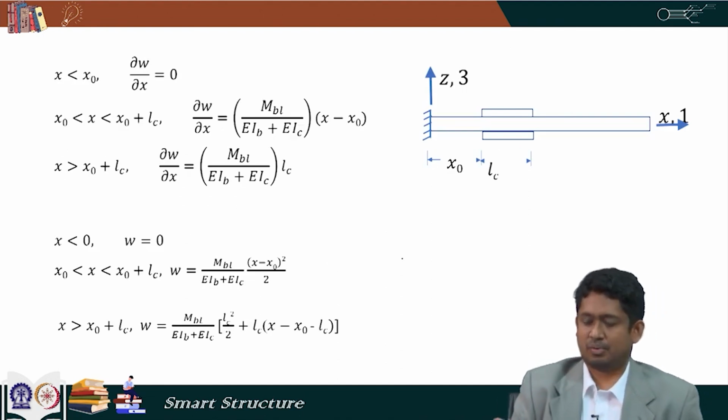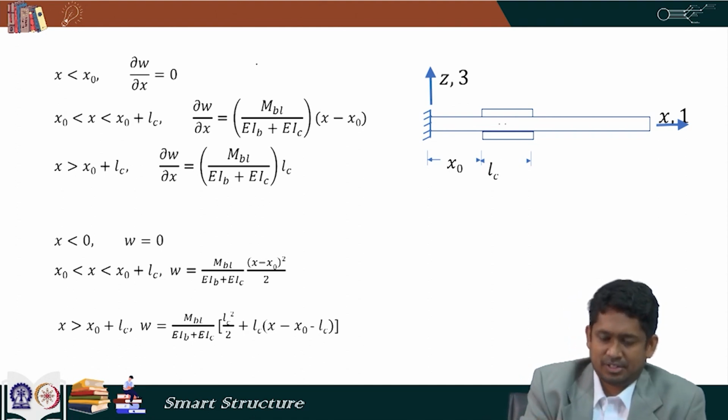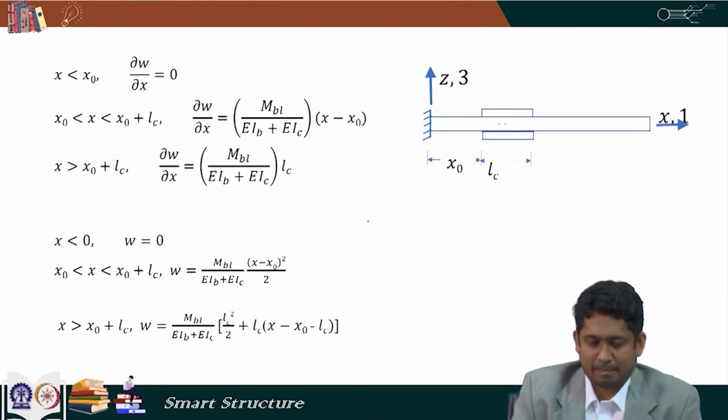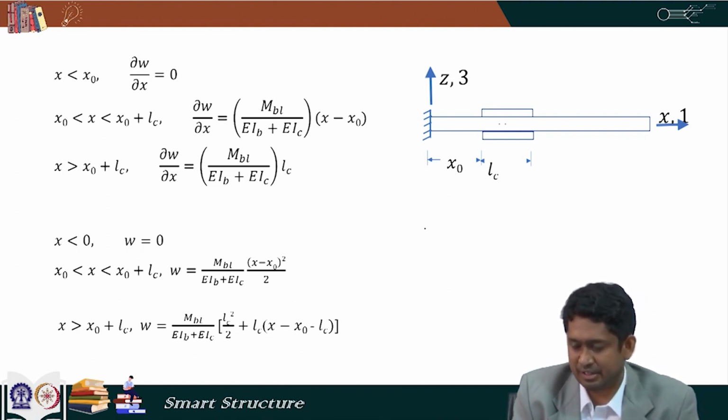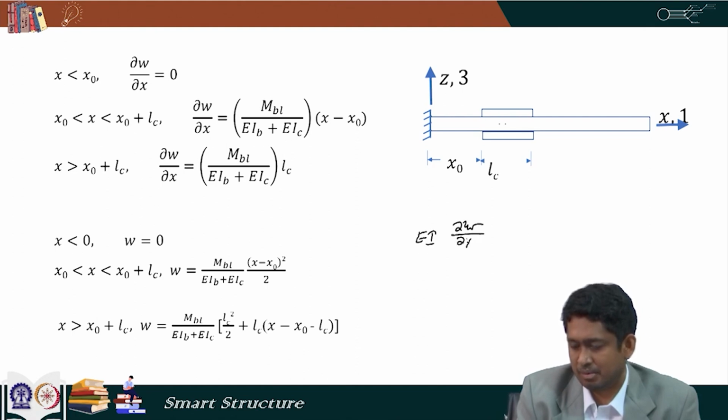Now, once we know the moments here in terms of the block moments or the free strains, we can find out how the beam deforms. So, this is how it is. We already saw how to solve these problems, and if we just follow the procedure, if we follow the governing differential equation, that is EI ∂²w/∂x² is equal to M.